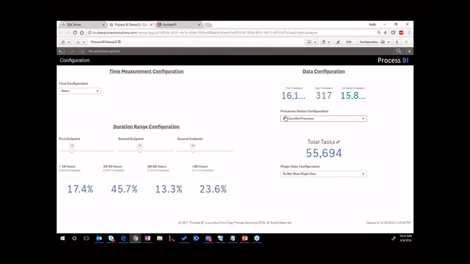So out of the box, we do not report on canceled processes, but some people want to actually measure how many times have we canceled a process. So if we're looking at our number here, we're at 61,162 total processes within our system here. If we go ahead and show our canceled processes, now we bump up to 17,408. So over 1,000 canceled processes within our system. And then we can certainly go back to each one of the dashboards and look at canceled processes and look why they were canceled or track them down. But when we're looking at visibility and optimization, we're really not looking at optimizing or understanding cancel, but we also have that configuration option.